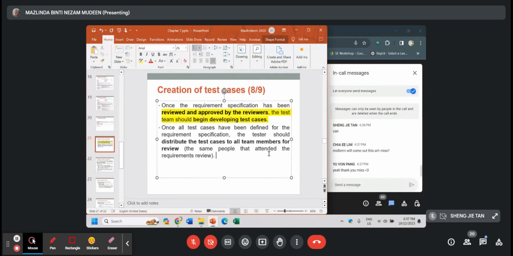The same thing goes before we develop the test case, we need to review, and the same thing goes after we develop the test case, we also need to review the test case. That's why you see the design date and the execute date will be totally different dates. When you design the test case, there will be team members to go through the review of your test case.